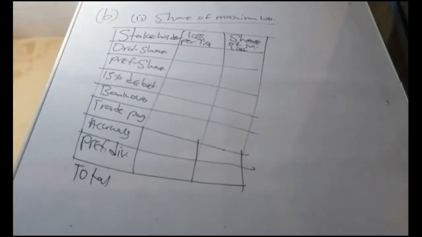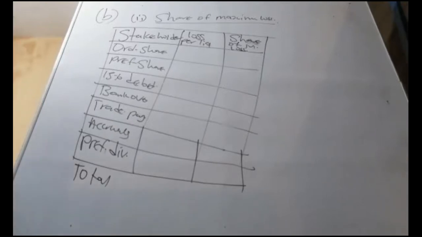Are we not clear about the liquidation amount of what? 9620. Now go to the workings. Is it about the calculation, how you got the 9620? Sum all the losses up. Ordinary shareholders alone are losing 8,000. The preference shareholders are also losing 1,005, so that's 9,500. The debenture holders are losing 49. We sum all up. That's the total loss per liquidation. Then you add the preference dividend in arrears, which is 540. Good.